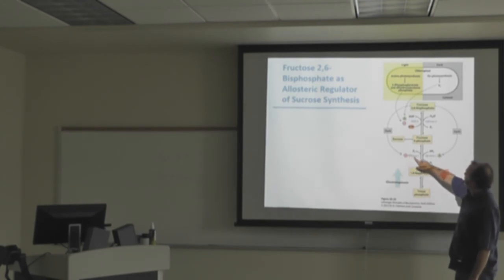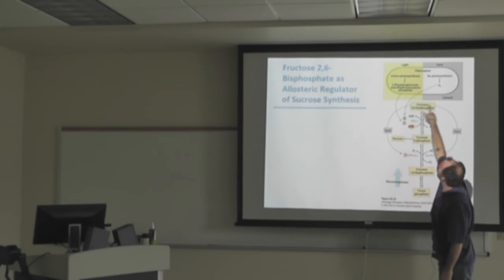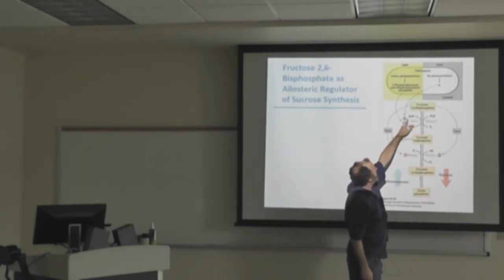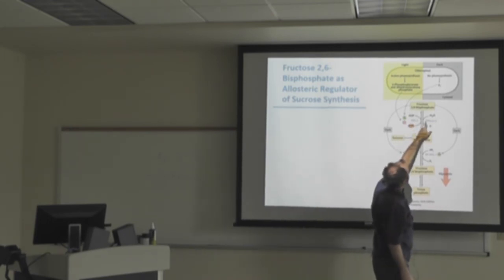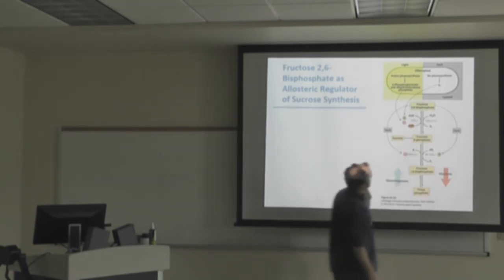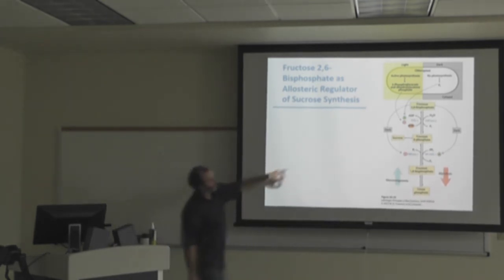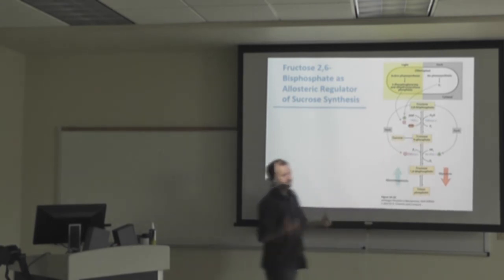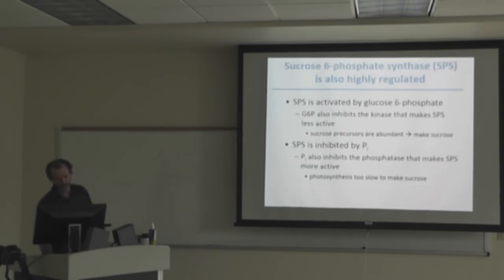So in the light reactions, phosphate will leave into the cytosol and activate phosphofructokinase 2, and at the same time that blocks the fructose bisphosphatase 2 activity. Do you guys remember the production of fructose 2,6 bisphosphate for glycolysis? How that regulates phosphofructokinase 1? Same thing in plants, kind of.